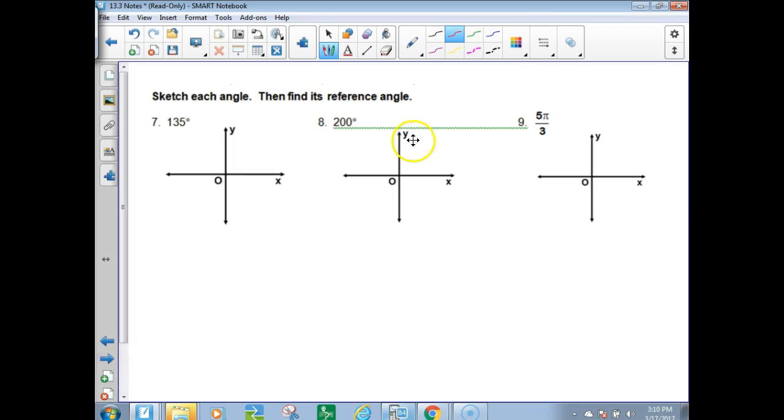So if we're going to sketch each angle and find its reference angle, if we're going to do 135, we just have to realize that that's past 90 but less than 180. So we are terminating with our theta in quadrant 2. That's why we're drawing these yesterday. And it's about halfway. Actually, it is halfway. That's 135 degrees, but that's not your answer. You want to find the reference angle. So you want to find theta reference, which would be 180 minus 135, and that's 45 degrees.